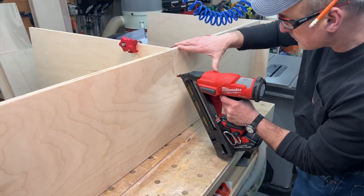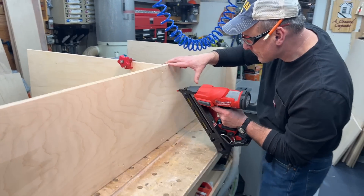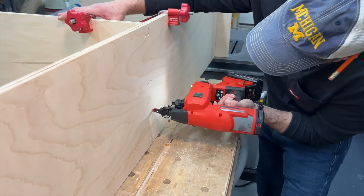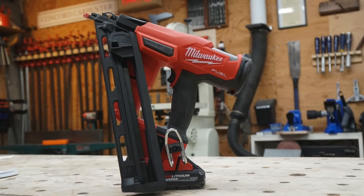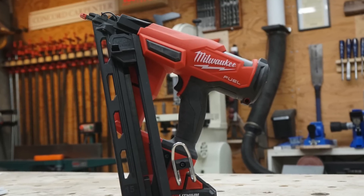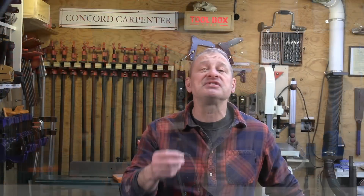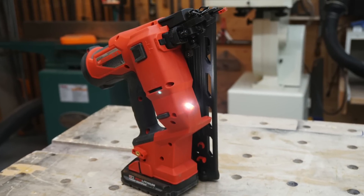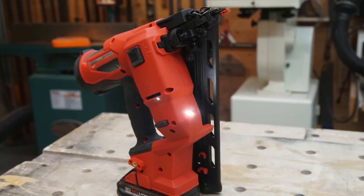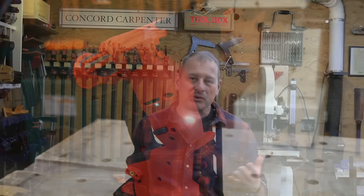The Gen 2 nailers have an inner cylinder with nitrogen in an air spring mechanism, like a piston, and then there's an outer cylinder. The area between those two cylinders is filled with nitrogen to a specific PSI. Nitrogen has two primary benefits: first, using pure nitrogen, it's less permeable through the rubber seals than compressed air, lowering the risk of pressure leaks and increasing durability. The second benefit is less corrosion and oxidation buildup over time. They use 99.0% pure nitrogen versus compressed air.